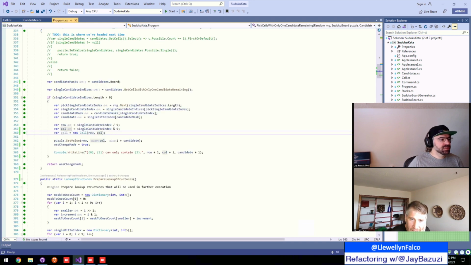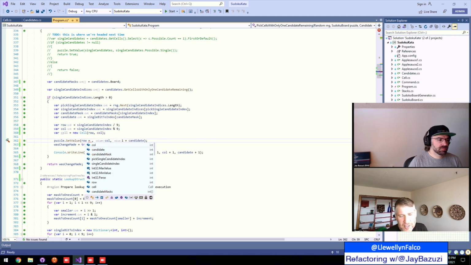It exists. Okay. So now what I want to do here is on 362, I want to use cell.row, cell.column. And actually, pretty much every place. Actually, just do this. Do row equals.